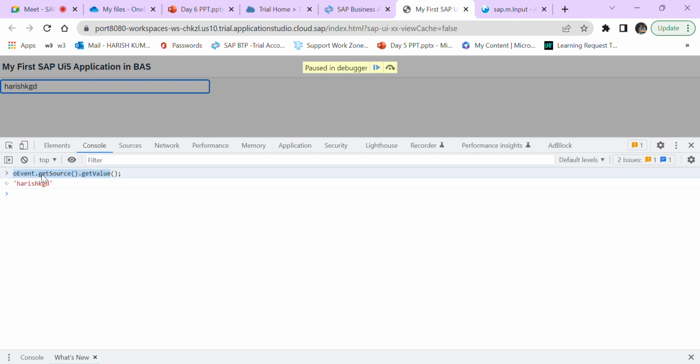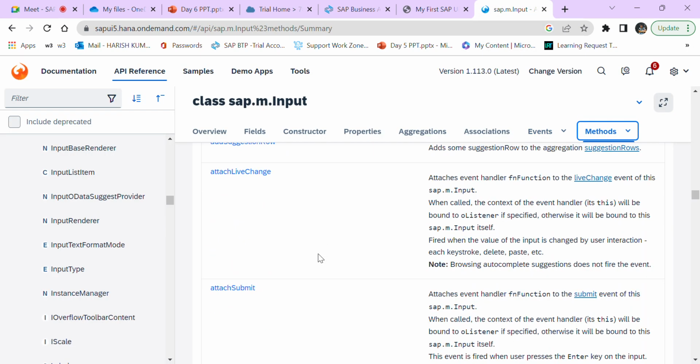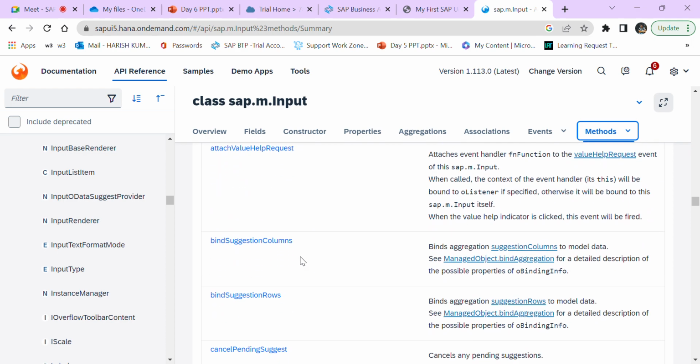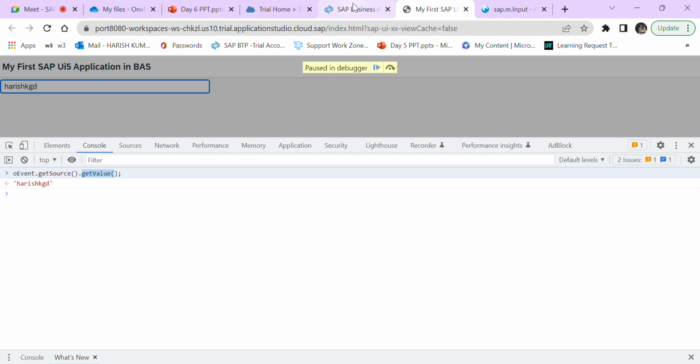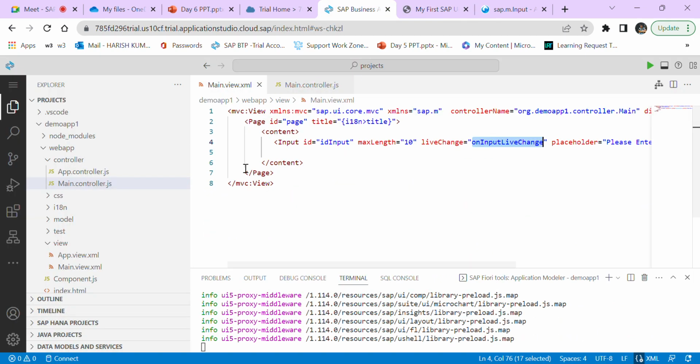So these are all called methods. getSource is a method, getValue is a method. All these are methods. So basically, using a method, you are getting the content, correct? Suppose now you want to get the id of this input. No, you can't get it that way.